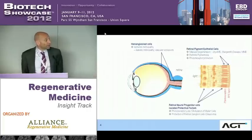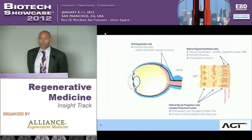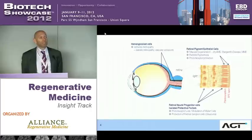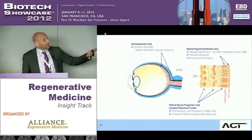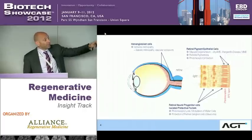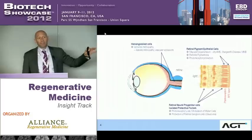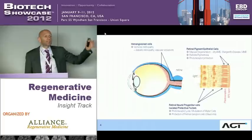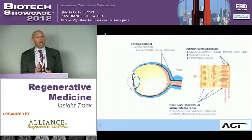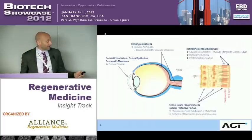We've also created retinal neural progenitor cells. These are the cells that can become the photoreceptors, rods, and cones. We've started using those in some animal studies, and we've seen some really remarkable things happen. Now, the exciting thing about the potential combination therapy here would be doing something with the RPE layer and then us going in and perhaps creating some photoreceptor progenitor cells so that we could maybe, in combination therapy, treat patients whose disease is very, very far advanced.